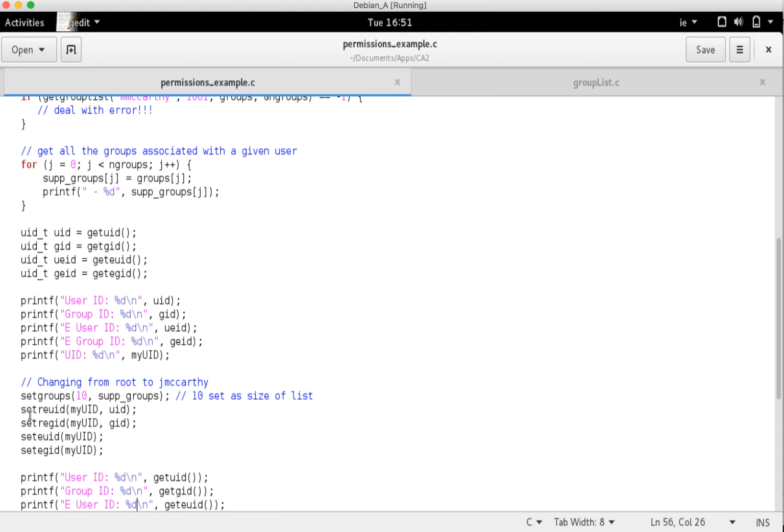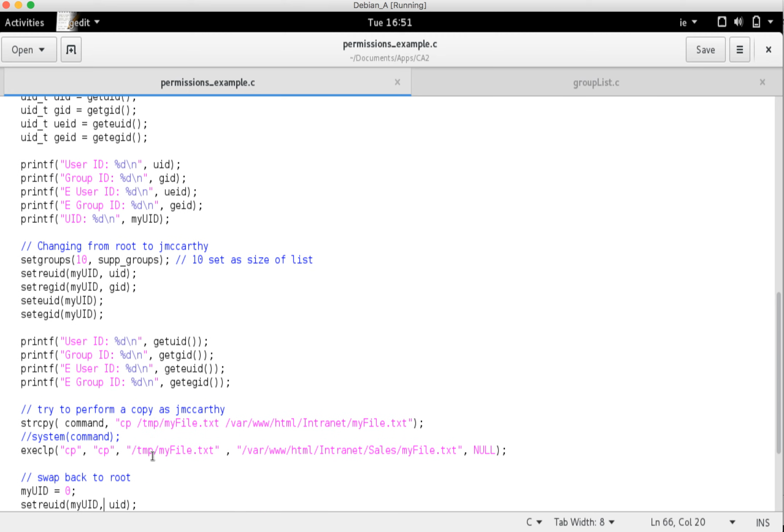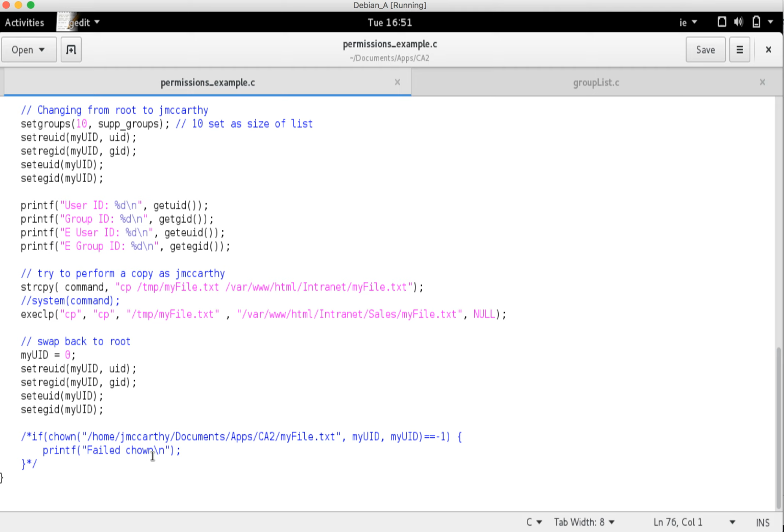Okay, I'm going to set my effective user ID, effective group ID. So I'm basically going through the process of my system calls here. My real and effective user IDs have just been changed. Okay, so the first 2 are my reals, the second 2 are my effectives. And for questioning then what's that actually doing for us, then we print them out again. So absolutely fine.